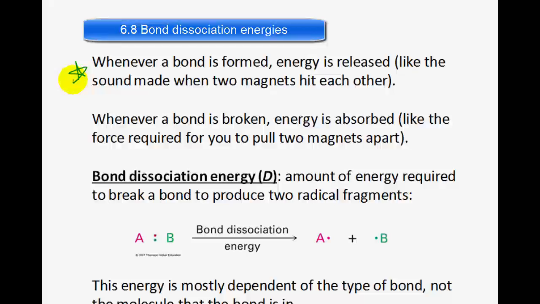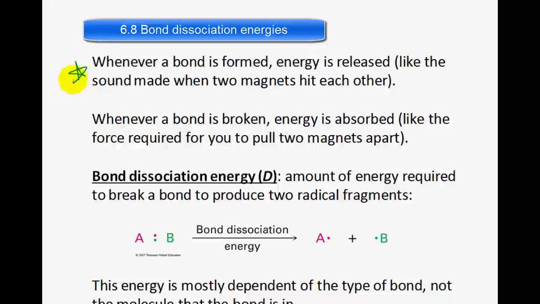But two magnets, they will typically like to pull themselves together as long as you have them oriented correctly. So if you've got two very strong magnets and they pull themselves towards each other, they'll make a big crack. If it's forceful enough, you could even break two magnets doing that. I know I've broken enough magnets doing something like that, fooling around. But that sound that's made is energy that's released. It's a shock wave sent out.